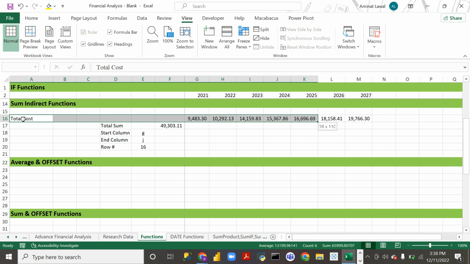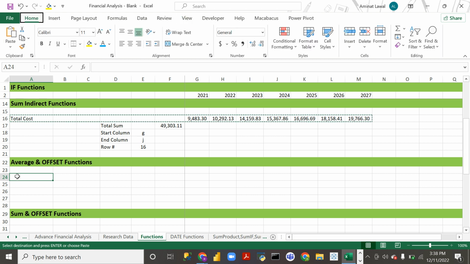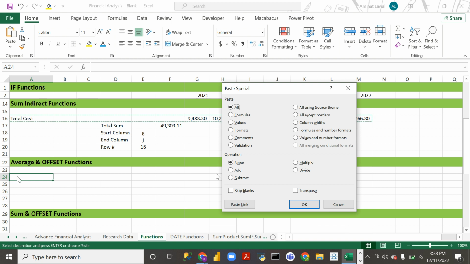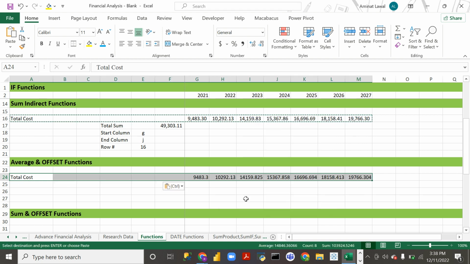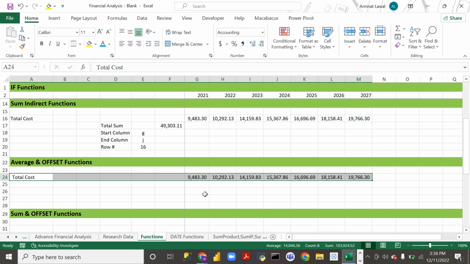Now I'm highlighting, pressing Control C, and pasting the values only, using Paste Special, then paste as values only. Then I want the comma to be in between.